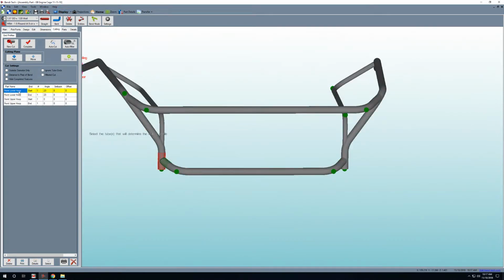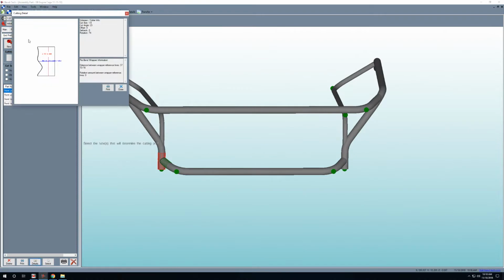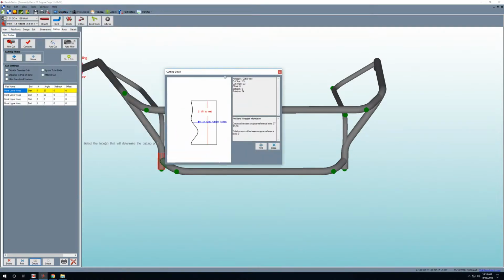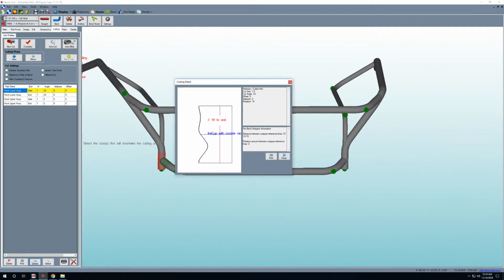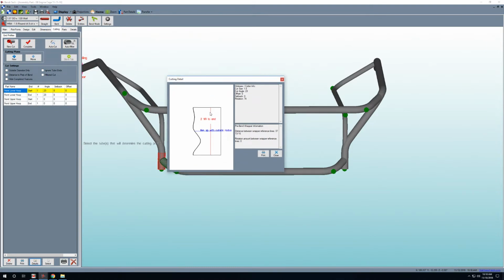And so the next thing is, in order to print these things out, you select one, just like I've highlighted, you select one of these, and let's start with the top. And you can even go into details to see what that'll look like before you print it. And so here it is. That's the coping wrapper that Bentec spits out at us.